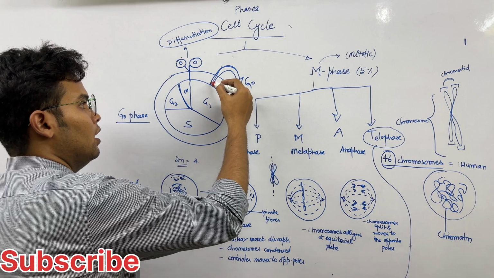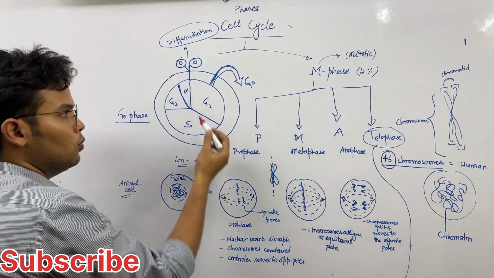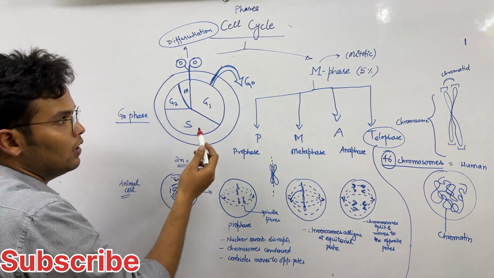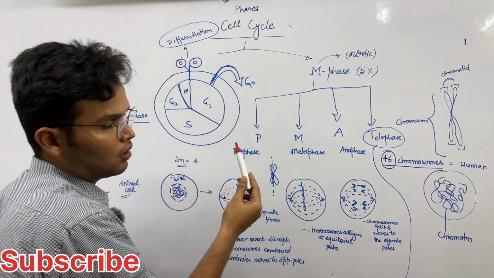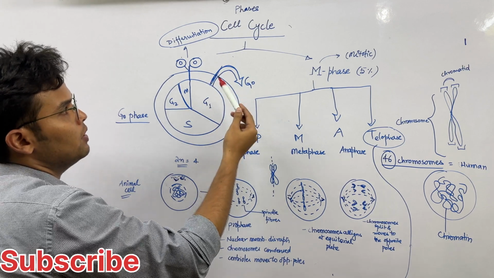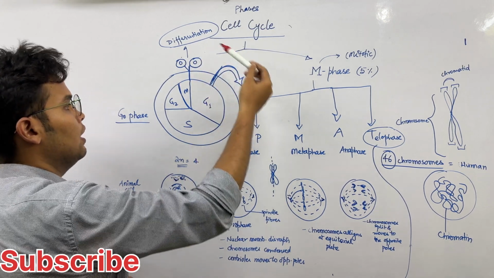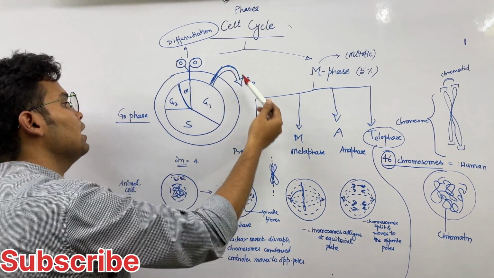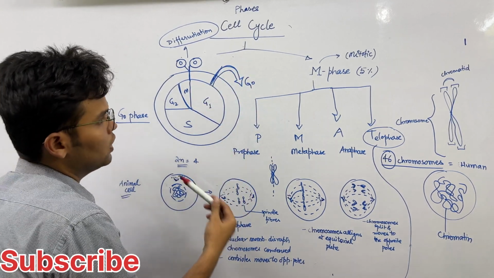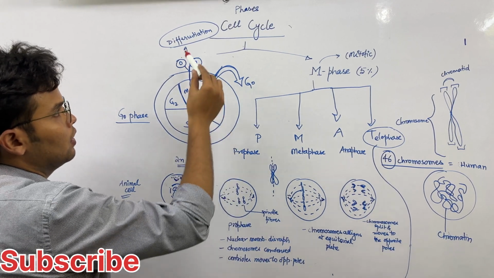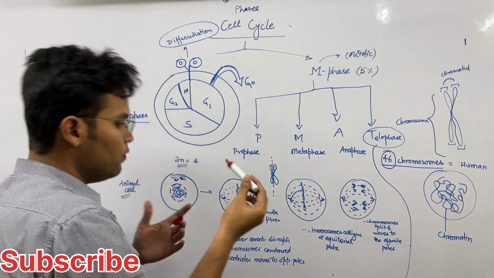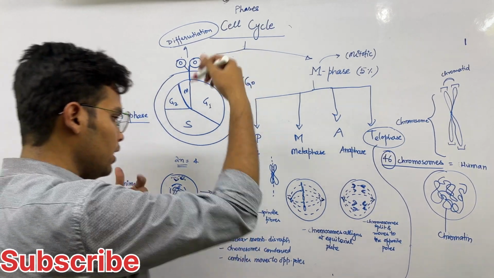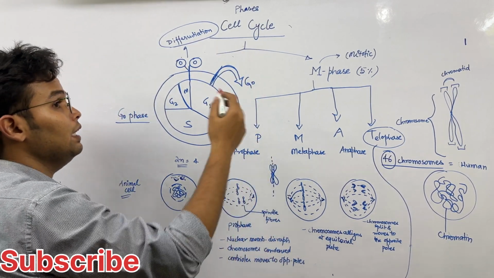Why are we making this arrow from this area? Let's suppose if we draw this line from this point, then it will cause confusion among the students that these cells might be entering into G1 phase and now they are exiting G1 phase, and might come back again in G1 phase. No, this will not occur. The main thing is, now the differentiation process occurs. If this cell wants to divide again, then it will get incorporated into the cell cycle again. That's de-differentiation.